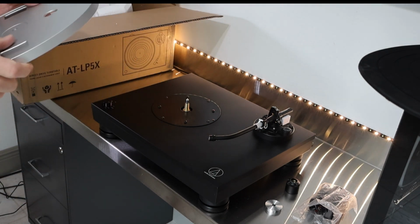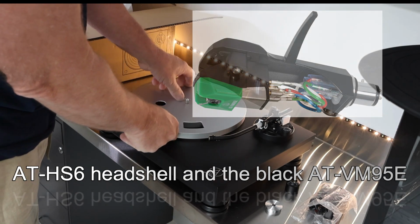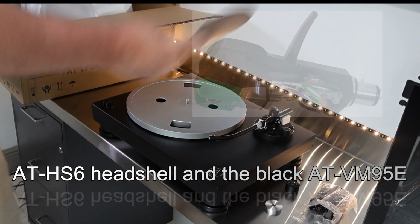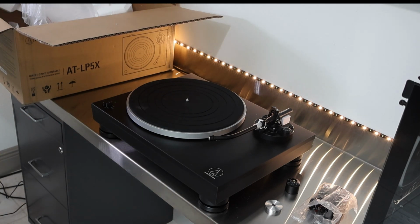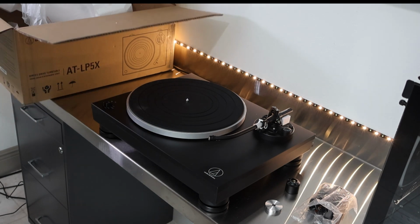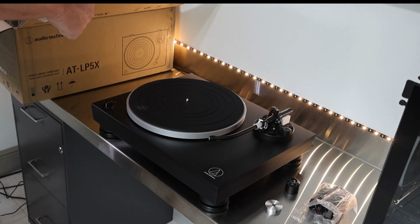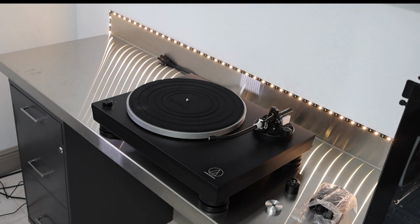It looks like a heavy aluminum turntable plate that goes on like that. Appears to be heavy. That mat is definitely heavy. Gives you a choice between 33, 45, and 78. Other things in the package were some clips that hold on the cover that we're not going to use.